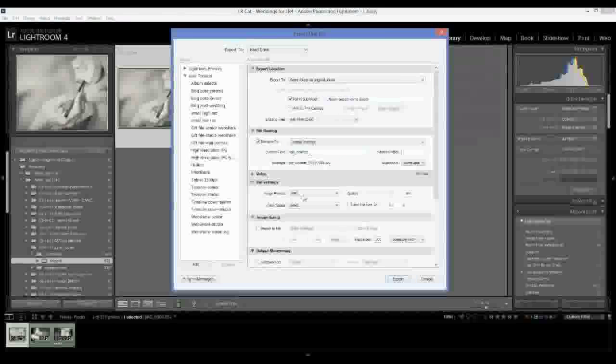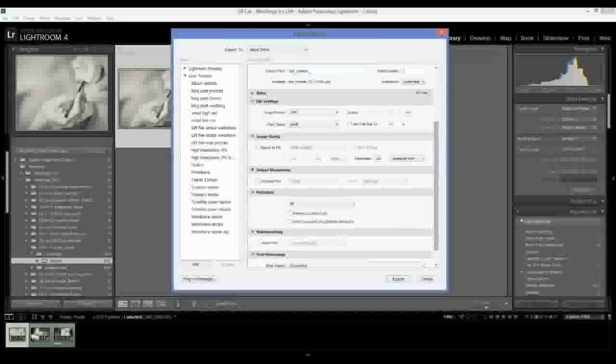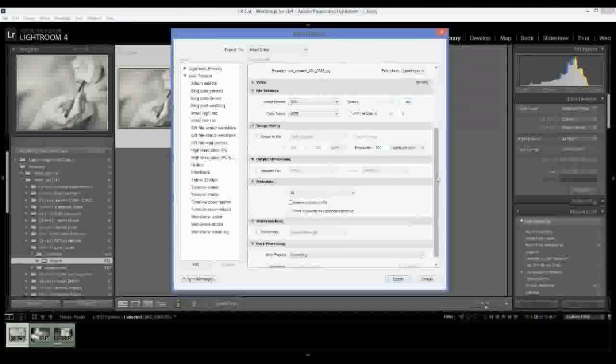File settings, we always want to export ours JPEG. We use sRGB, quality 100. We don't change those because this is the setting for a high-res file. Since it's a high-res file, we don't want it to resize any of these. We want it to be resolution 300. And I'll show you in a minute how this dialog changes when you go to a different preset. We don't apply any output sharpening. That's just a preference. You can, and you can tell it how much. But we just do all our sharpening as we're editing the images and get them the way we want them. But you can have it sharpened for different types of paper, screen, things like that if you want.